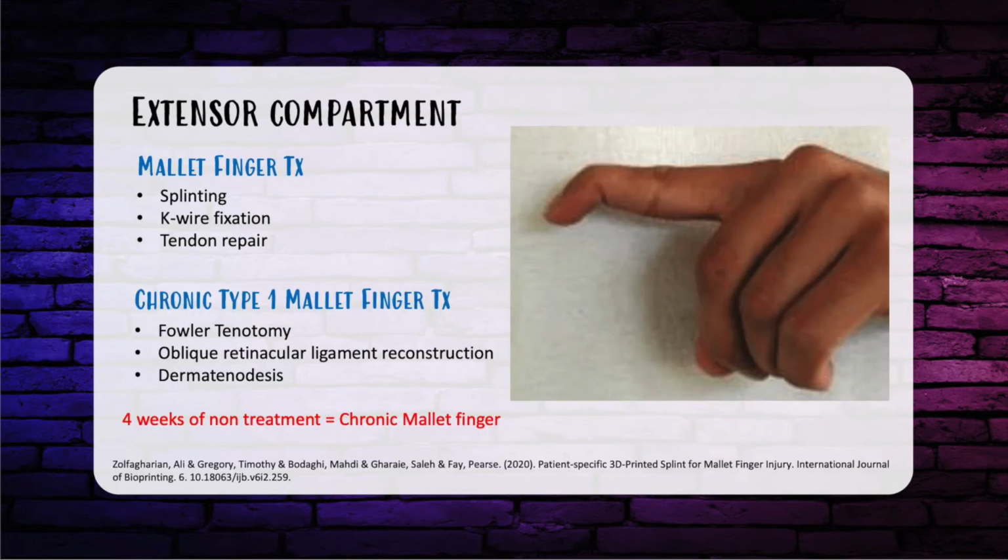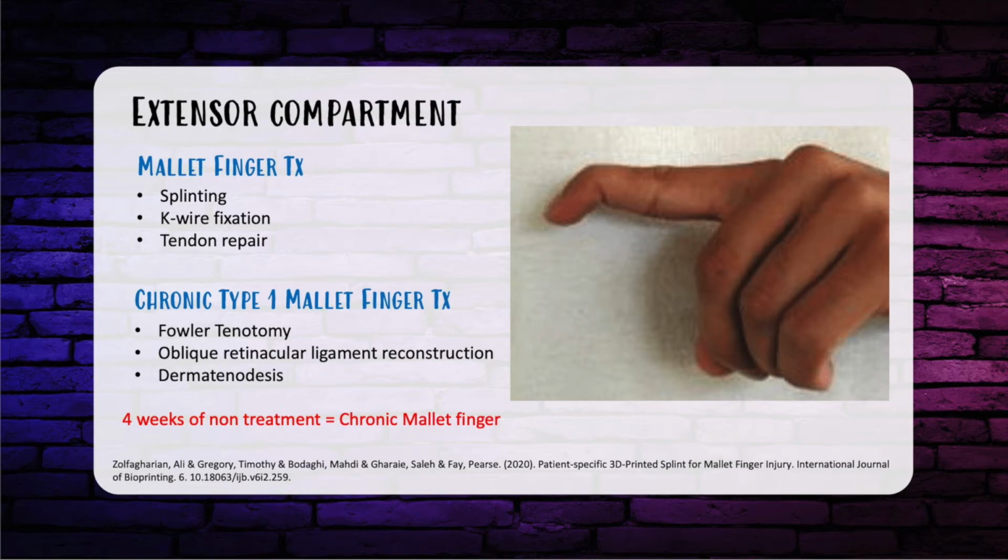For a type 1 or closed mallet finger injury, you can treat this acutely by just splinting the patient in extension for 6 to 8 weeks. You may actually want to put the patient in slight hyperextension. The point of this is that you're counting on scarring to take place, effectively treating the patient without surgery. If the patient cannot tolerate splinting, they cannot wear a splint to work, for example, like a surgeon, you can consider K-wire fixation.